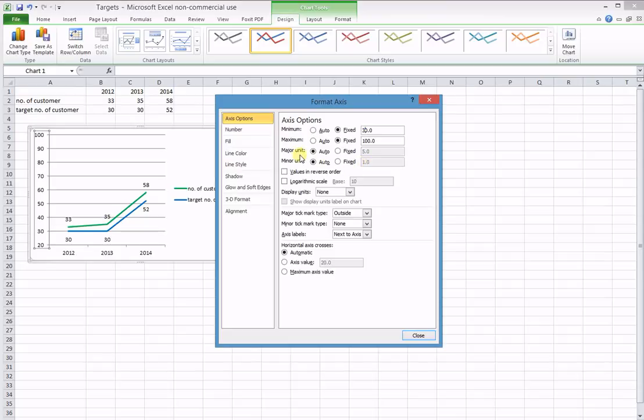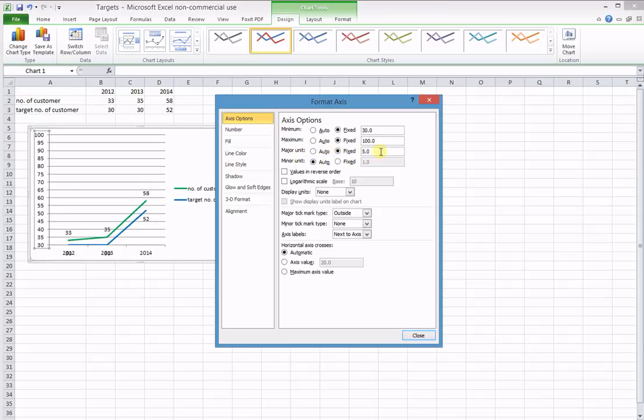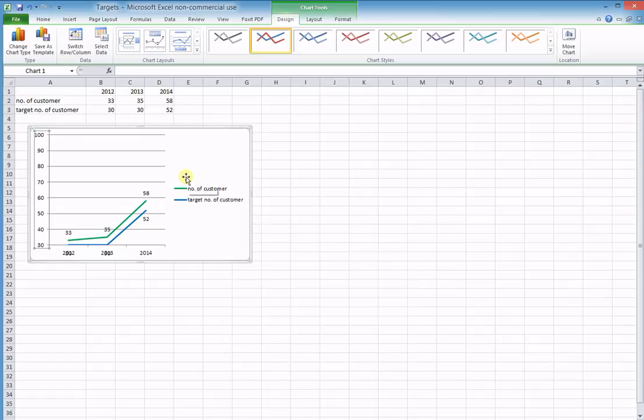and what does it mean? So for example here, the major unit is 5, so you see that all the numbers differ by 5. If I change it to 10 and I click, right, now it's 10. How about the minor unit? This one I can leave it, it doesn't matter. You can play with it and see what happens. So for example, let's say if I change it to 12, what happens?